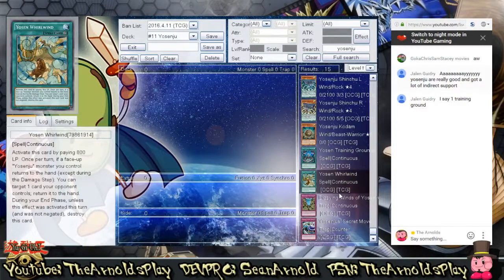I think this is also a new one. Yosen Whirlwind. Activate this card by paying 800 life points out of 8,000. Once per turn, if a Yosenju monster returns to the hand, you can target 1 card your opponent controls, return it to the hand. During your end phase, unless this card was activated this turn, destroy this card. So this card's nice. It's kind of weird that the bounce effect is in the end phase, unfortunately.